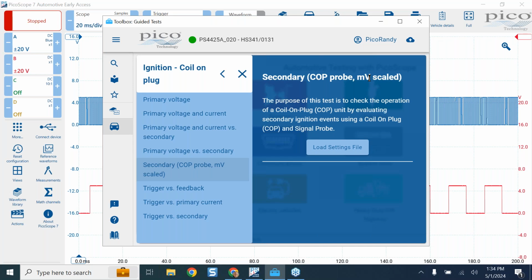If you want to measure the kV, you have to remove the COP and you have to put the HT lead in between the COP and the spark plug, and then use a kV probe on that HT lead, just like we've always done. So if you want to measure kV, that's how you're going to do it. This doesn't measure kV. This measures the change in the magnetic field.